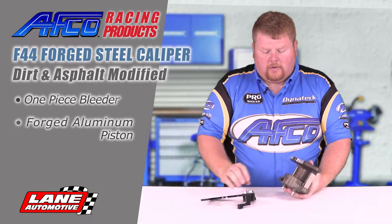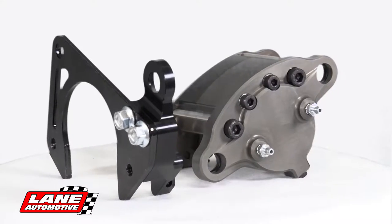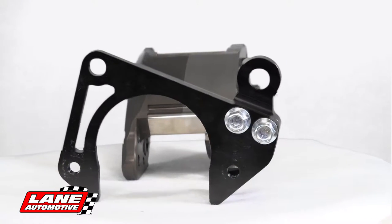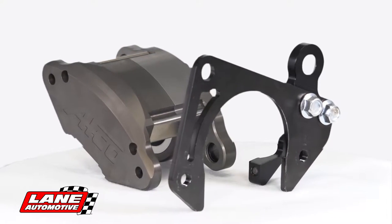Another unique feature with this caliper is we've incorporated a new caliper bracket with it. This caliper bracket adds extra support to that area to keep the caliper from twisting and reducing that pad taper, helping pad life over many races or even a real long race.